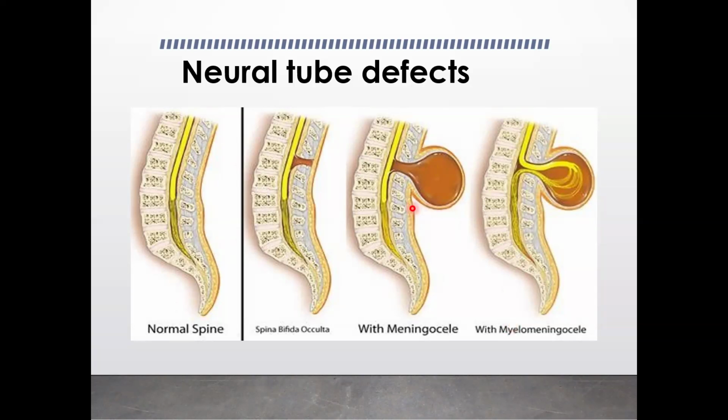So spina bifida cystica will be further subdivided into spina bifida meningocele and spina bifida myelomeningocele. I hope you've gotten my point. You have two broad classifications: spina bifida occulta, spina bifida cystica. Cystica is further divided into spina bifida meningocele and spina bifida myelomeningocele. In myelomeningocele, you can see nervous tissue. In meningocele, just meninges and the cerebrospinal fluid.